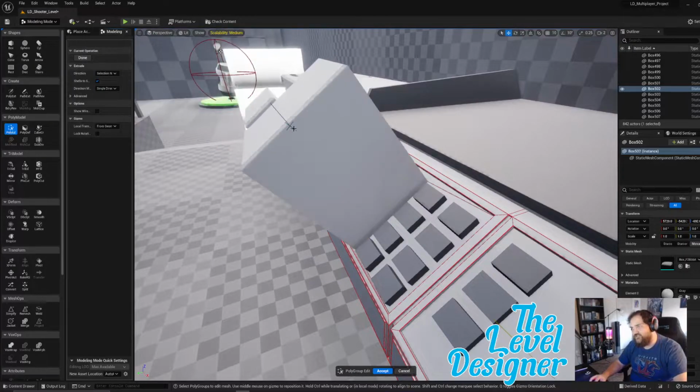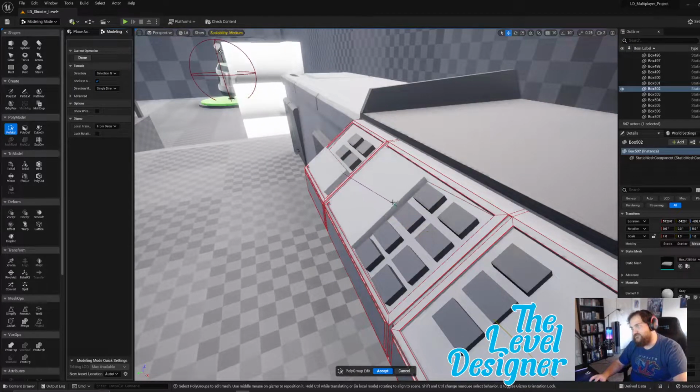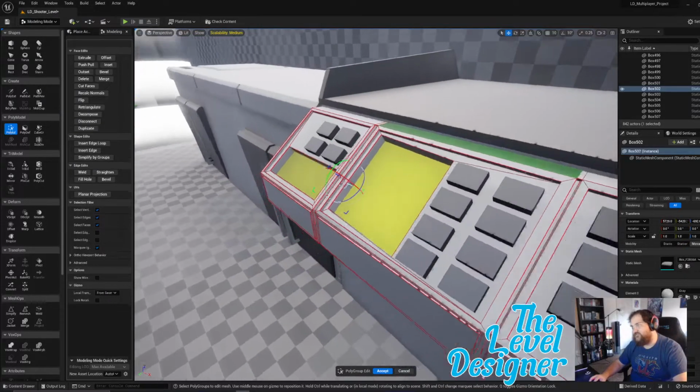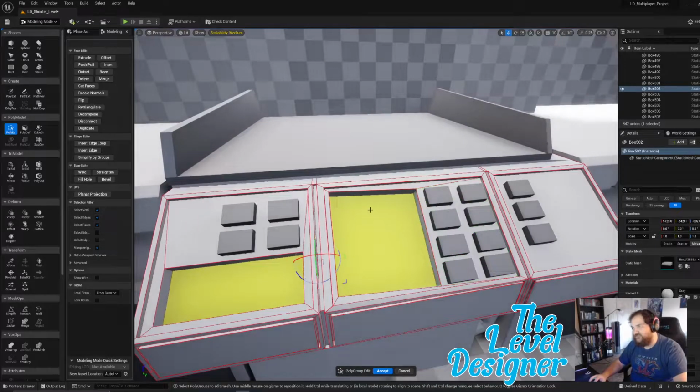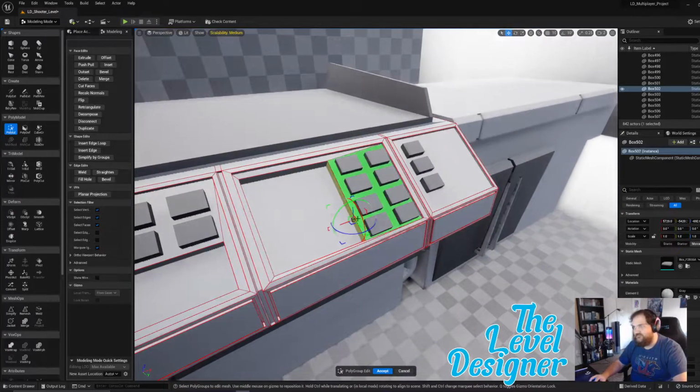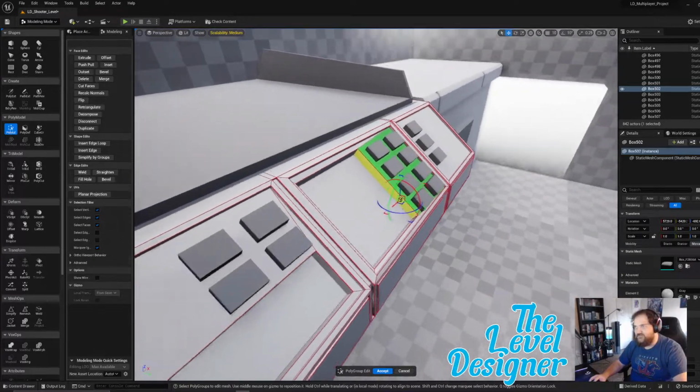Now this we can extrude. I'll actually extrude this in a bit. But I'm going to move these around just a tad. That's good. That's good.